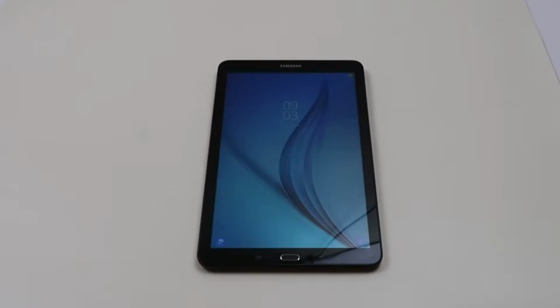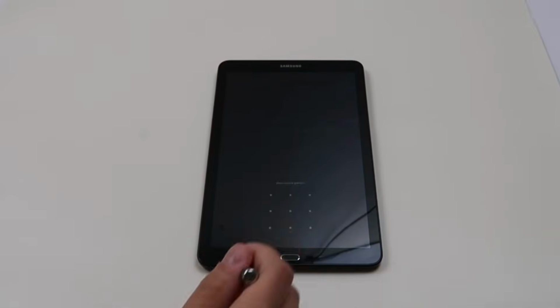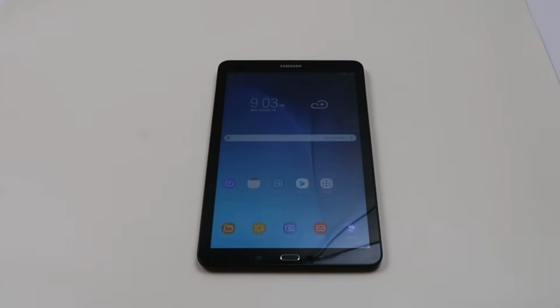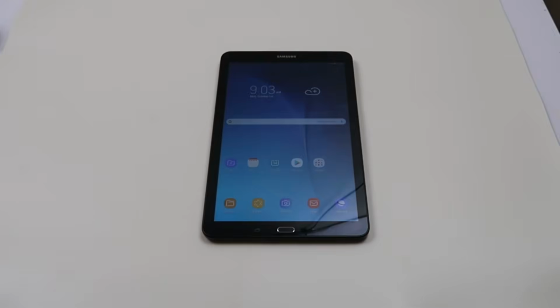We're bringing you a do-it-yourself tablet video today. We're working on a Samsung Galaxy Tab E. We're going to be showing you how to factory reset it two different ways. One way from the home screen. We're also going to show you a way to factory reset it if you can't get here. If your tablet's not turning all the way on, if it's currently powered off, we'll show you a way to get at it through the back end that way.